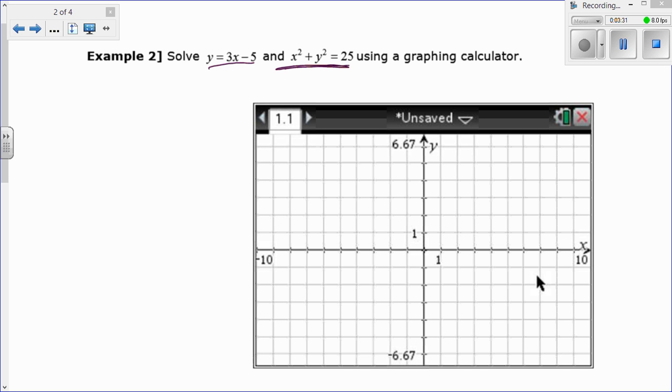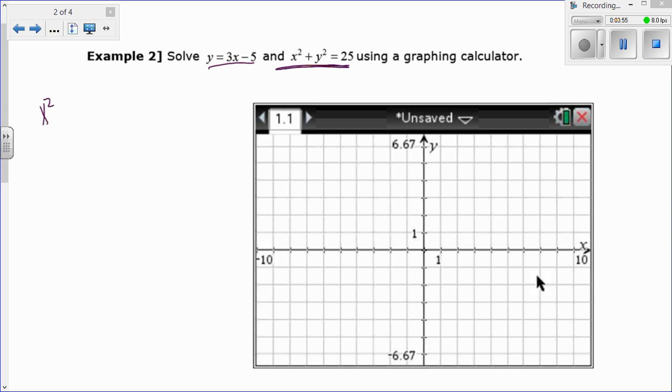This, however, x squared plus y squared equals 25. We just talked about how before it's going to be a circle with a radius of 5. You only have y equals on the calculator, and when you only have y equals, you can't type y squared in. So we have to rearrange our equation so that it is equal to y only.